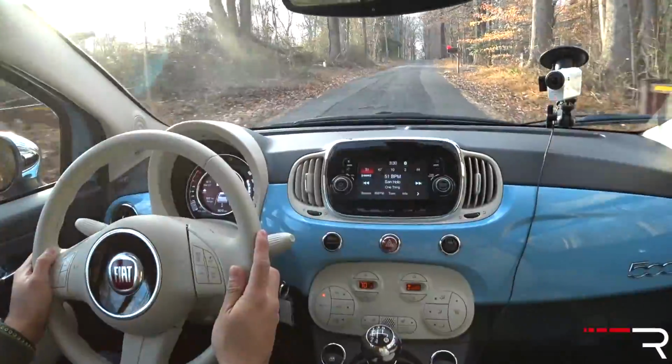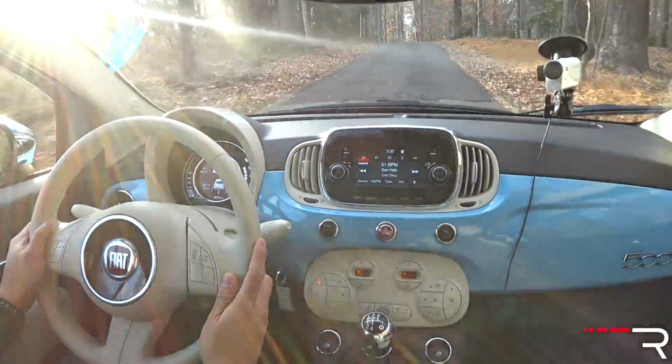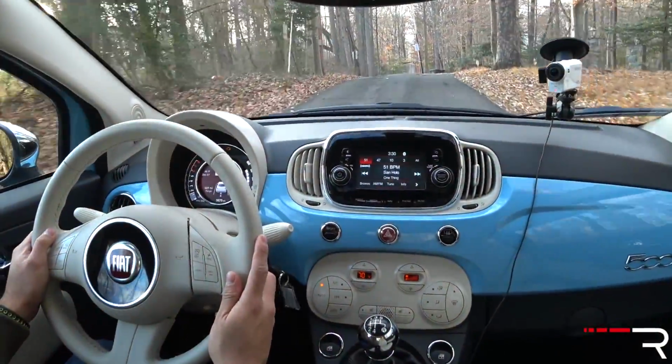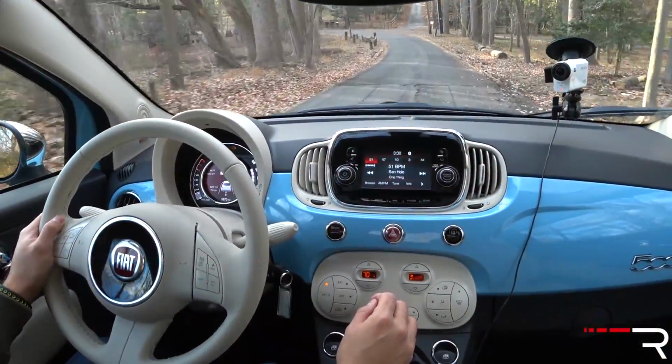I honestly have never driven the 500 Abarth, which is surprising. It's just always kind of eluded me. And I never really cared for this car much when it first came out, personally, although the 500 does make a pretty nice noise. Now, first things first, this is a small car and the ride quality will remind you of that. It's a very jerky, bumpy ride. The small wheelbase, even though my tester has these small 15-inch wheels, you're going to be reminded constantly you're in a tiny car. Now, because the dashboard is so long and the roof's so high, it does actually give you a little bit more feeling of space, which is nice.